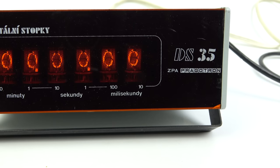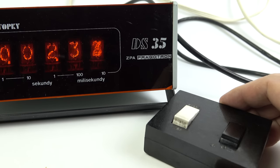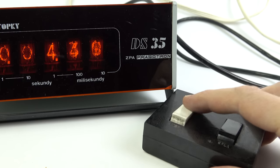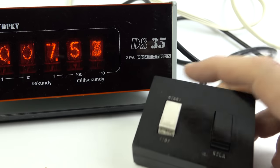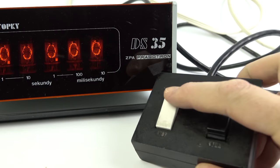So I've plugged it in now. It all starts at zero. I'll start it going. You can see there the milliseconds flashing away at the end. All the digits work fine on this, which is very important, of course. And it's very responsive as well to that button there. It's nice to have a separate remote control. It means I can operate it off camera. And of course, the reset works as well.